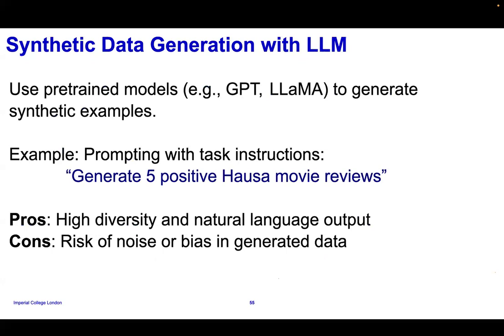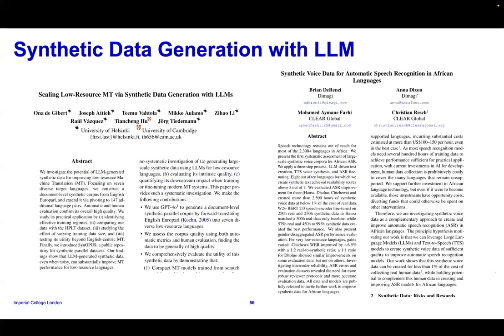But we can also use LLMs to generate data. For example, you can use GPT to create more examples of data. But the problem is that the data may be biased, or the generated data may not be of high quality. If you use an LLM to generate data, the data may not be of high quality. So you can also create this synthetic data. As I said, these are some of the papers on synthetic data for low-resource languages. You can see that there is a lot of work now on creating synthetic data using LLMs.